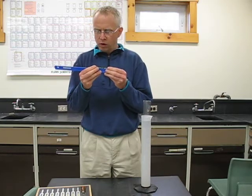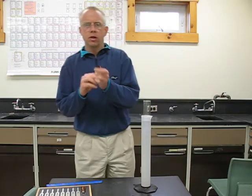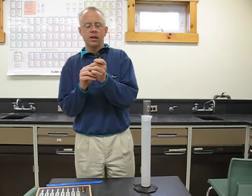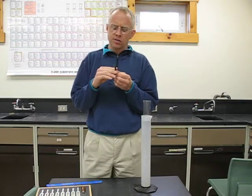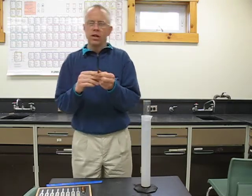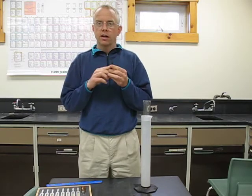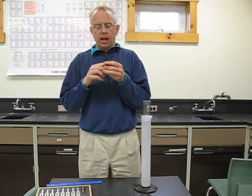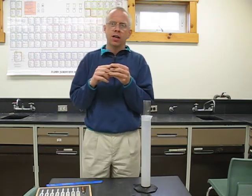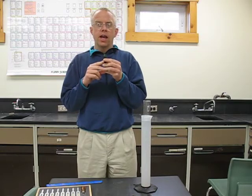I have a tube that is open at both ends and is 10.5 centimeters long. I'm going to stick my thumb over the bottom and blow into it to get the fundamental. We want to look at the harmonic series of a tube that's closed at one end. I'll show you the harmonics by blowing harder — the fundamental, then the first overtone, and maybe if I blow really hard, I can sort of get that third harmonic, but it's really hard to get.